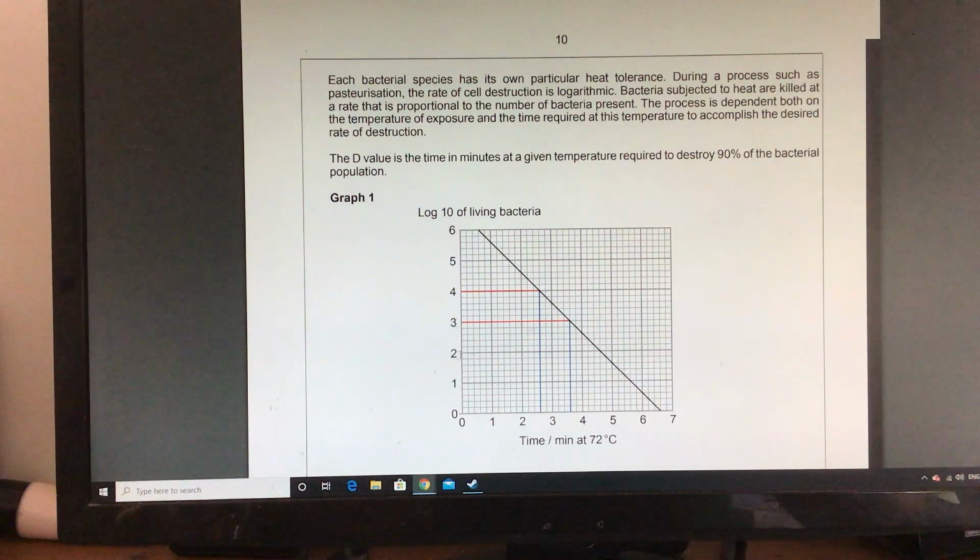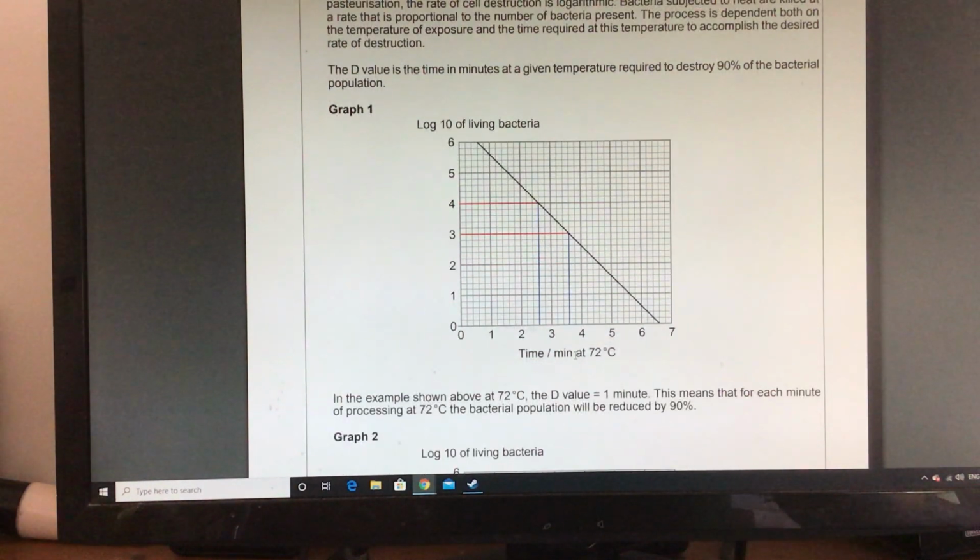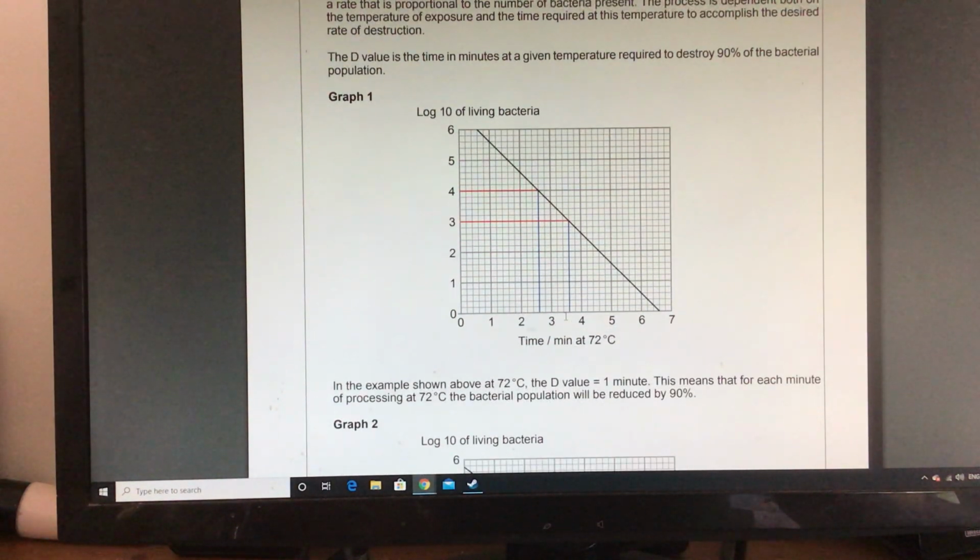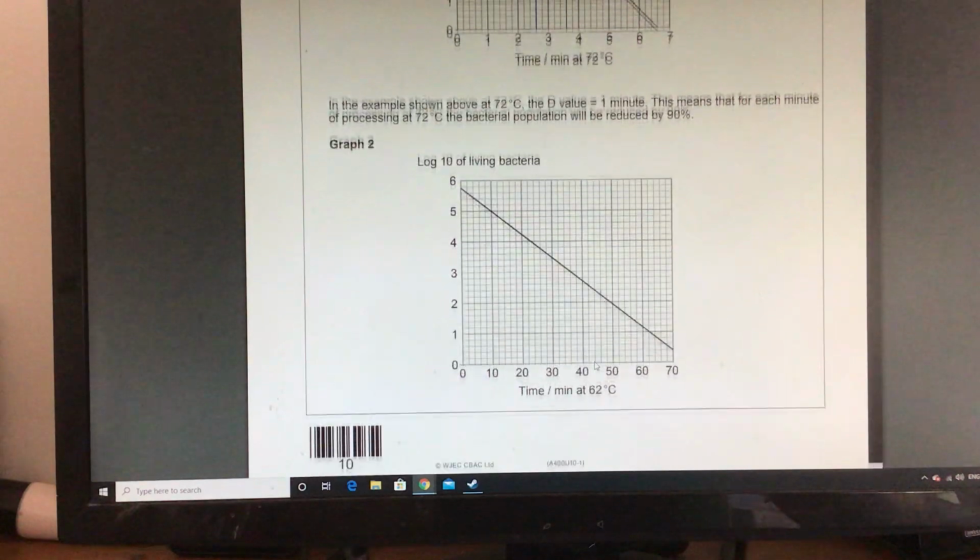That would be 100. So if we're making that one step from 1,000 to get to 100, we have lost 90% of the population. In this case, they've decided to do it from the 10,000 to the 1,000. So here from 4 to 3, you've lost 90%. Trace your lines across, trace your lines down. What is your time difference? Okay, so it has been done for you here. The D value here is 1 minute, so from 2.3 till 3.3. Now, let's have a look at the part you are meant to do here.